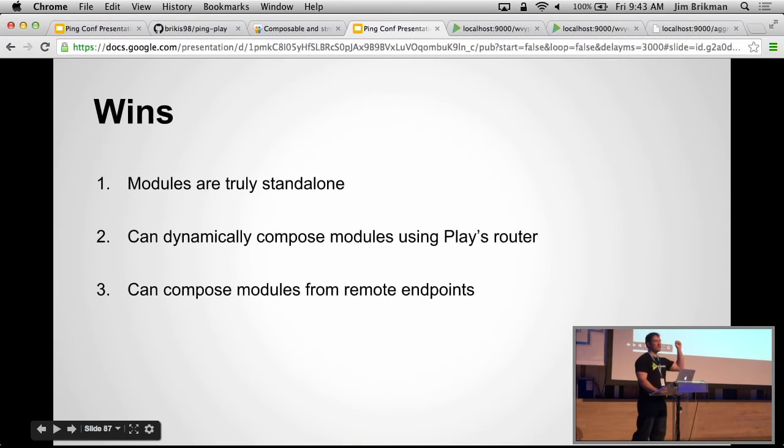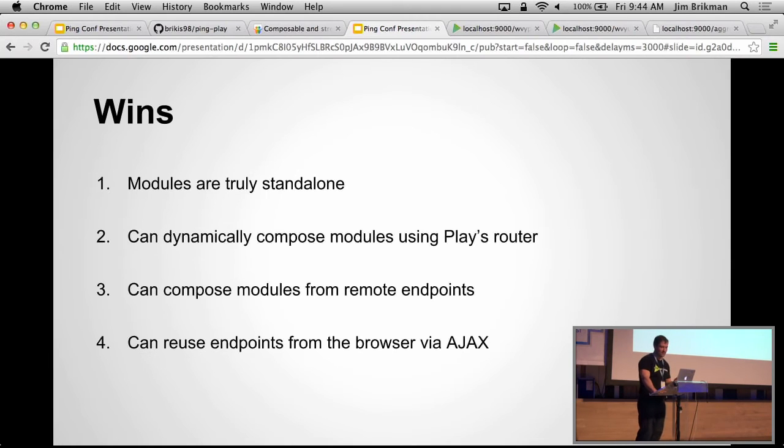You can even bring in modules from completely separate servers. So for example, the LinkedIn header and footer, the common site header and footer, this was written before we had Play. We've had this for years. It's on some Spring MVC JSP app. We can't directly pull it into our Play app. But we can make an HTTP call to it, get back some markup, get back some headers that tell us what it depends on, and aggregate it together. So you can share things as a service. You can have UI as a service.